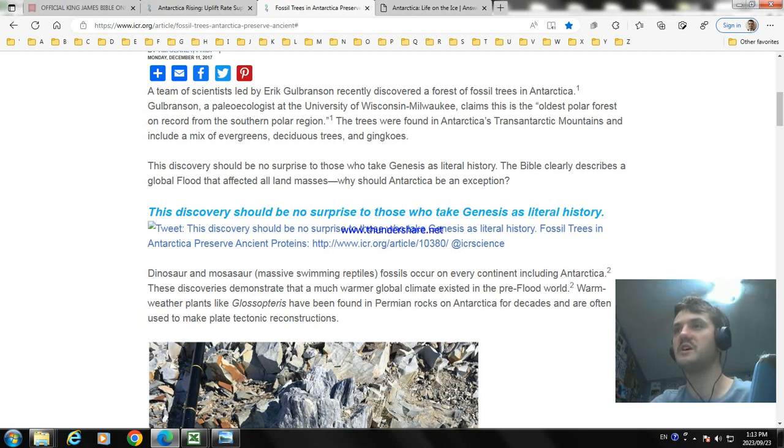The trees were found in Antarctica's Transantarctic Mountains and include a mix of evergreens, deciduous trees, and ginkgos.